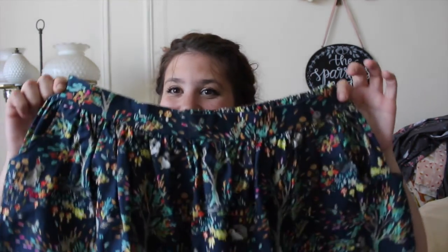I'm going to actually go try this on right now. I'll be right back. I'm back. So I just tried it on. It's totally cute. I must have just been having a very self-critical day when I finished this, because it looks adorable and I'm thrilled. So yay, can't wait to wear it.